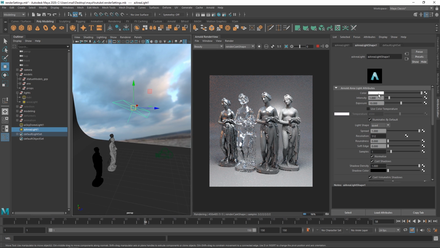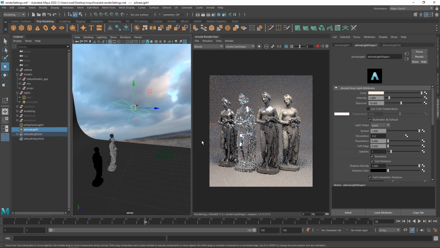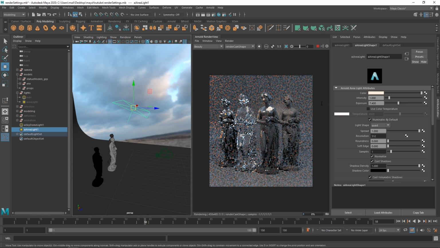We can also add some color into it as well. So we can just make this have a little bit of a yellow tint or orange tint to it. And then we can just hold down the Control key while being over this, and we can have fine control over the exposure. So again, Control and just drag here to really have fine control over it.